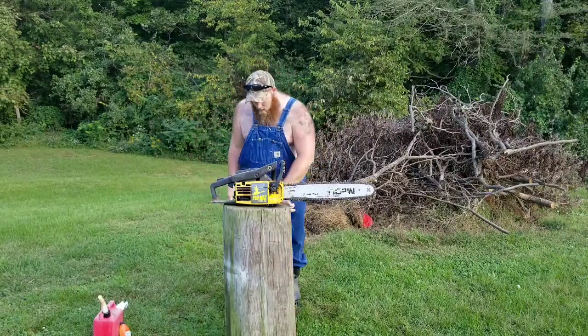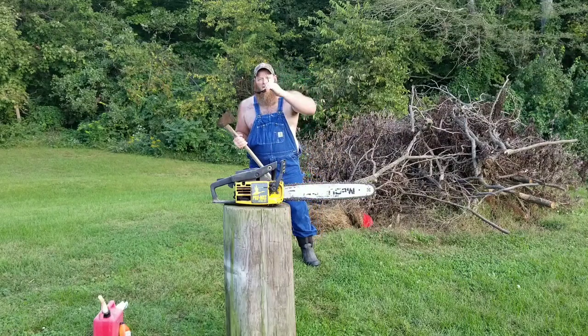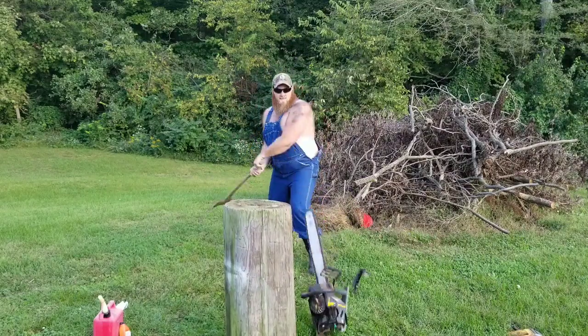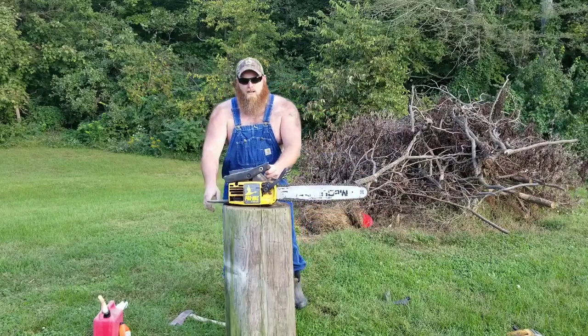Here's how it is. First thing you do, take your trusty axe, safety first, and you hit it a couple times. That should do the trick.